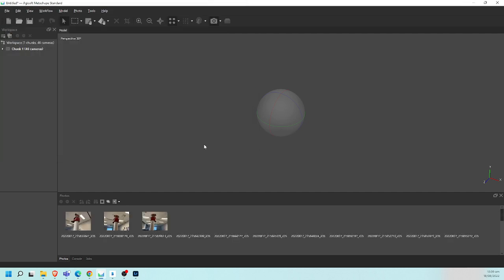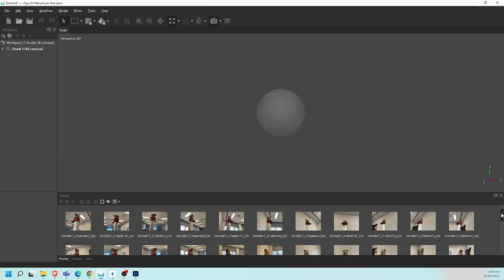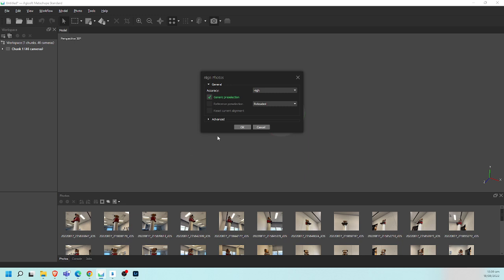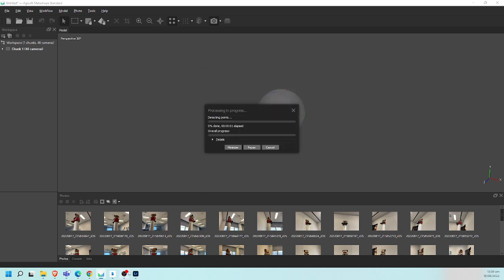I add them all. So you can start generating. Just click here and start aligning the photos. So that's the first step. So let's align them. Before doing the mask, align them. You can align them with the highest or even low. I keep it high. It might take some time, so that's why I pause when it does. So you just press align and then wait.